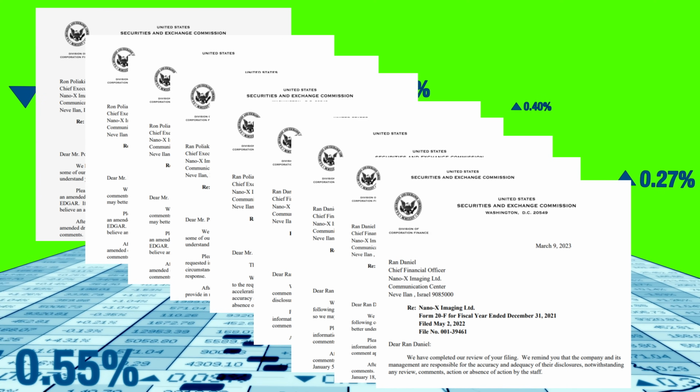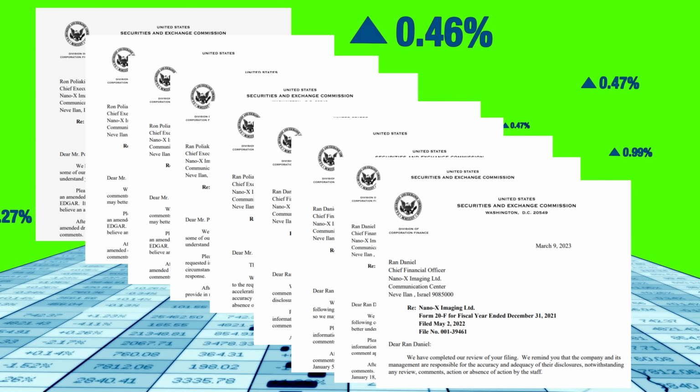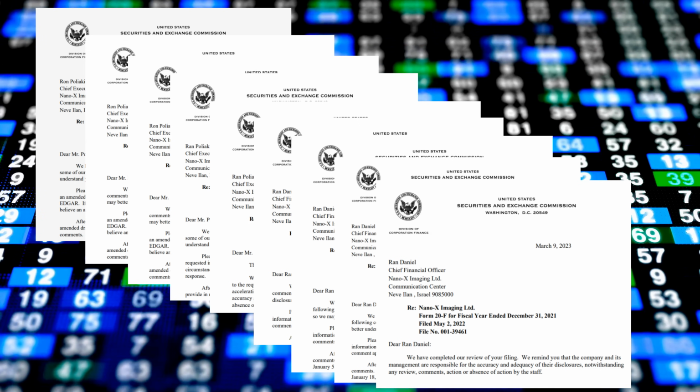But it's rare. But over recent years, I will say there has been a noted increase in the volume of these letters issued, particularly aimed at small to mid cap public companies. However, the SEC's comment letters typically focus on critical disclosures that may conflict with the SEC rules or applicable accounting standards, or disclosures that appear to be deficient and need clarification. In other words, poor execution and a lack of transparency.